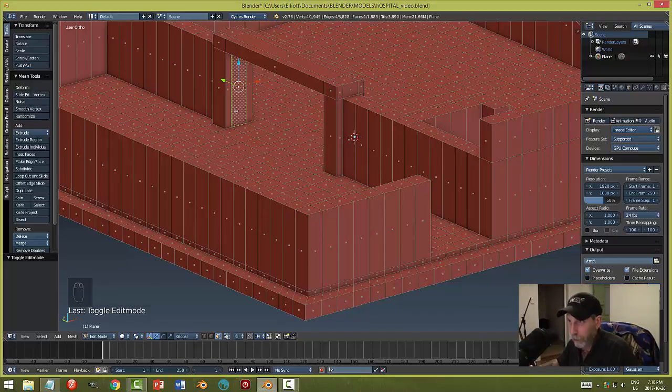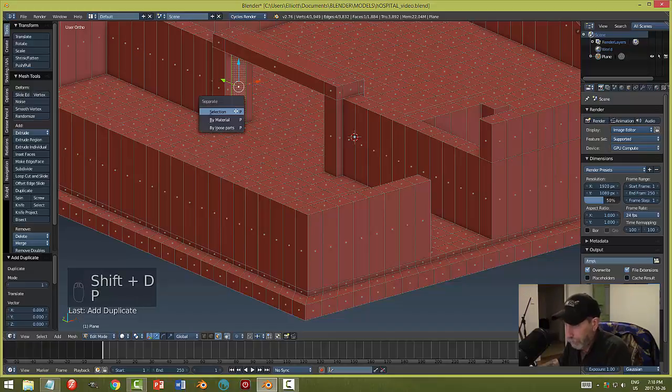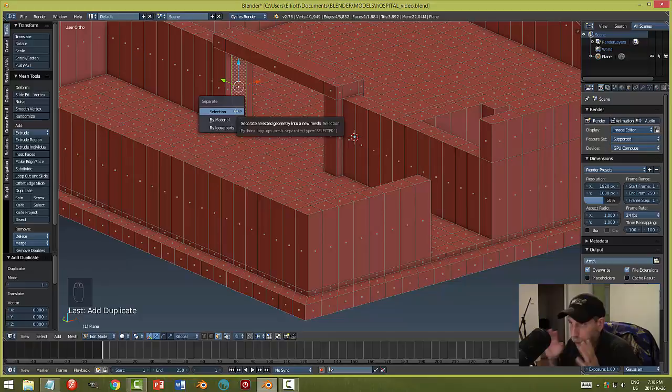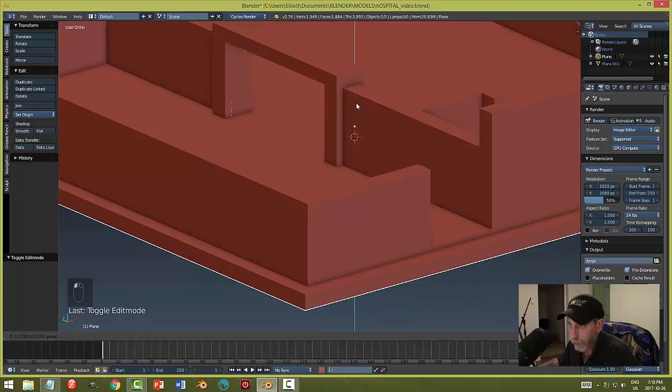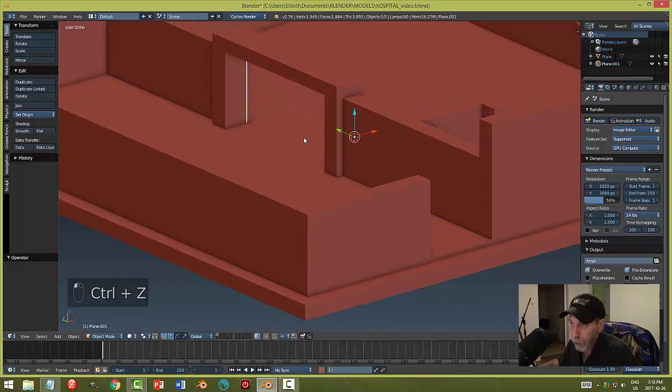and I'm going to go Shift D to copy it, accept. P to make it a new selection. Right now the copy is part of that model, that object. So I'm going to hit P and do that. So when I come out of object mode, I've got my regular floor plan like that. But I've also got this object here. If I go origin to geometry, I can move that out.